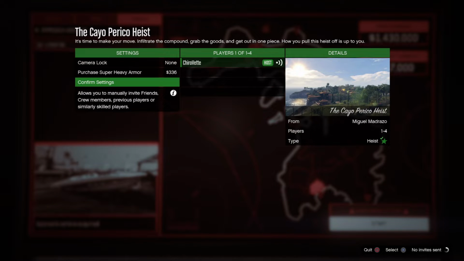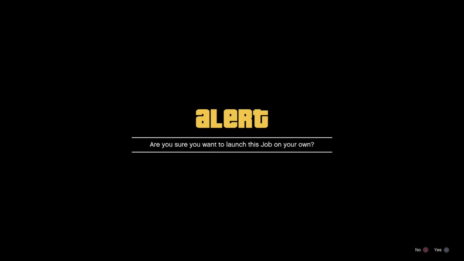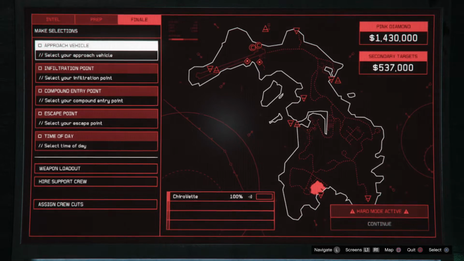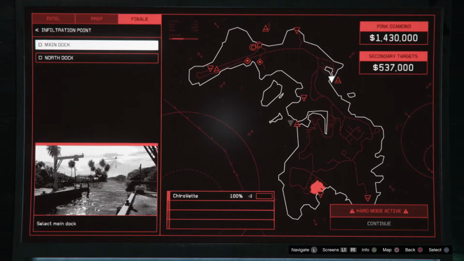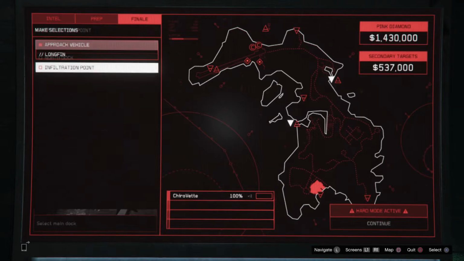But first of all, never buy the armor. That's obvious, because it gives it to you anyway. So this is going to be a really easy way of doing the Cayo finale. First thing, you always want to use the long fin. And by the way, if anybody needs any help with doing the prep missions, they're pretty easy, but I'm more than happy to make a prep video.